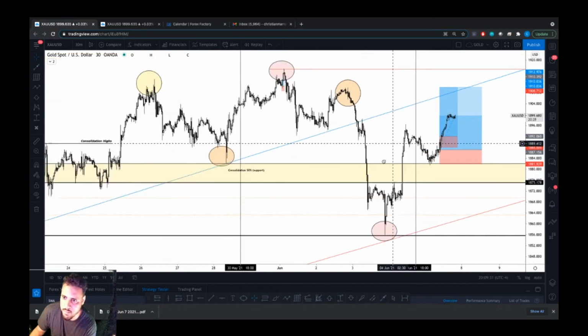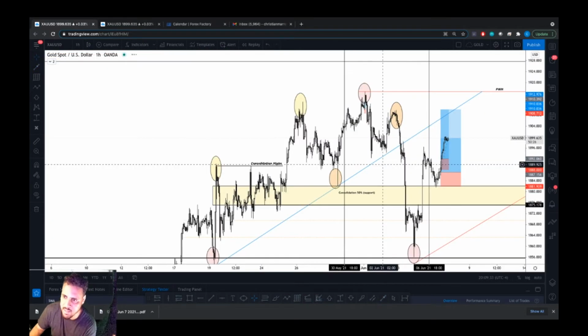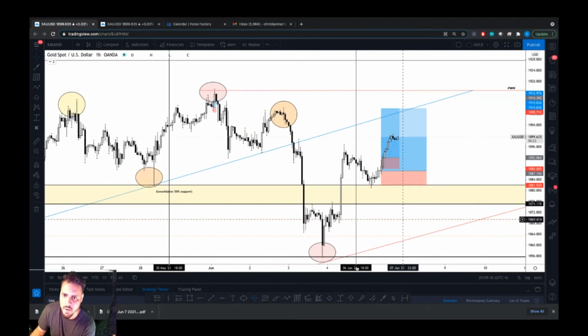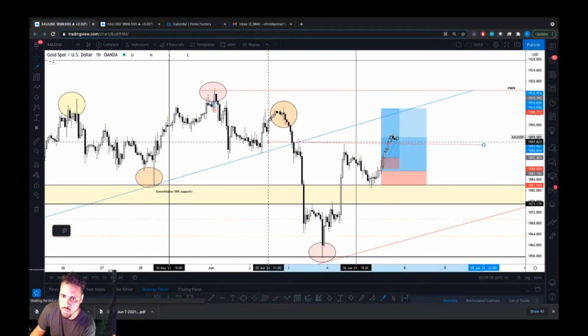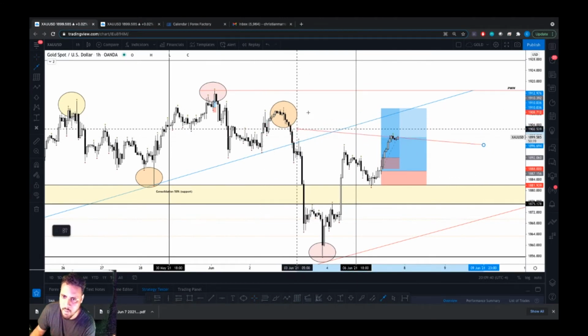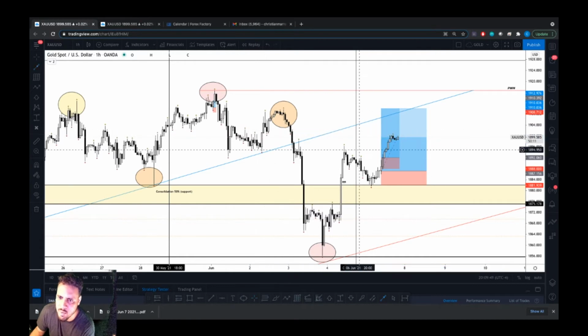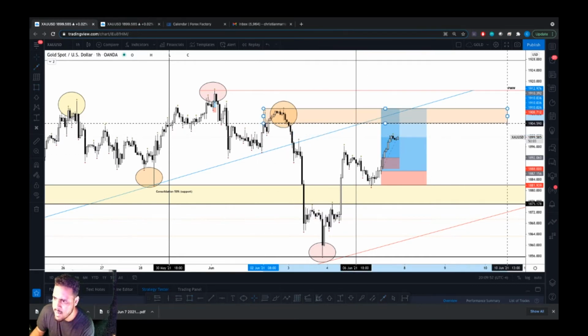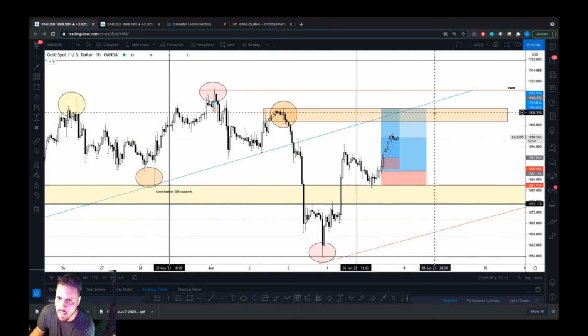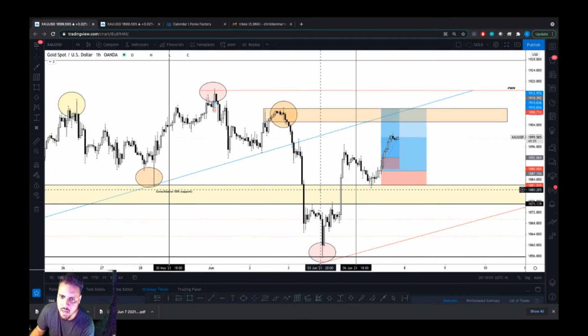So what am I projecting for the rest of the day? Let's go to the 1 hour. I'll show you exactly what I'm looking for. What I'm looking for now, guys, is to see if price will, in fact, trade above this high. If we can create support here, even if we reject here at 1909, 1910, I'm looking to get into buys, further buys within this region here. Between 1905 and 1910, I would like to see a support created here.